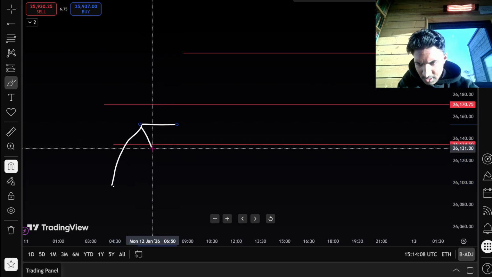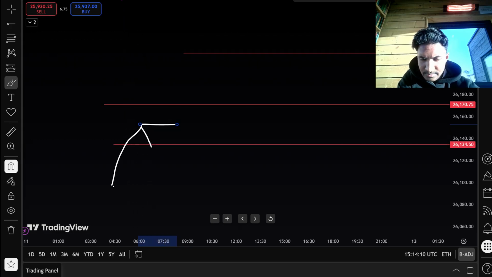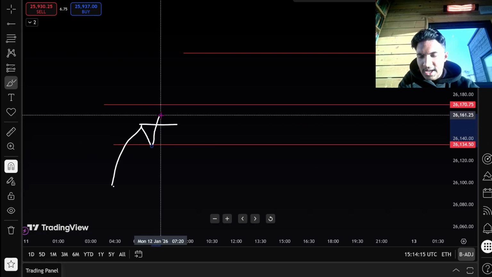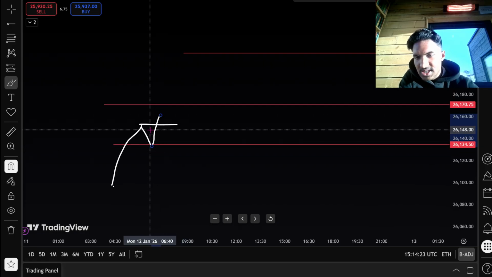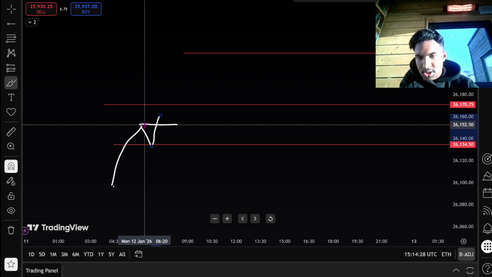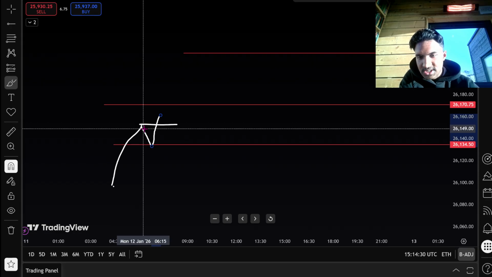What I want here is for the 5 minute to close above this Choch. I want it to body close above here. Now remember when I said on the 15 minute that it has to body close above the key level for it to be valid, for it to be a valid break? It's the same thing here. Imagine that this 5 minute Choch is basically a mini key level. Wait for the 5 minute to body close above, and then that's your Choch essentially.